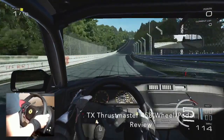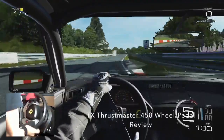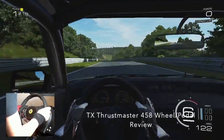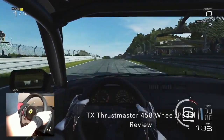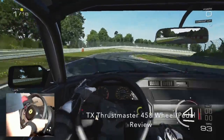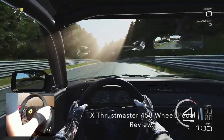The pedals feel really nice with a massive brake pedal so you're not slipping off. A lot of wheels come with smaller pedals, so it's nice to see a big brake pedal. The pedals are very stable — lots of sticky pads on the bottom, they rarely slip, and if they do you can reinforce them. As for durability, I've used the wheel for three to four months with daily use and it has yet to fail me. Running 900 degrees of rotation nightly, it's been as stable and sturdy as the day it came out of the box — those brushless motors definitely come into play.